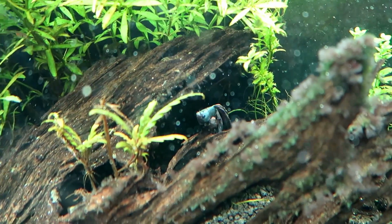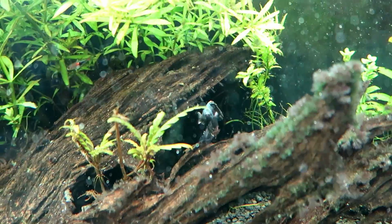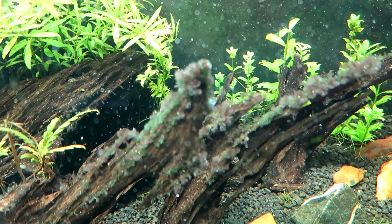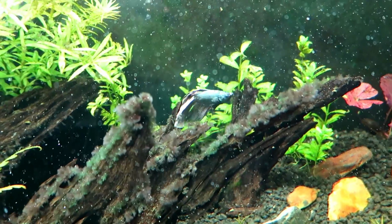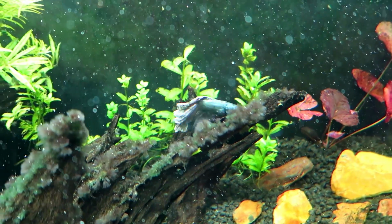They're not just these deadly killer fish that'll attack anything in the tank. They're aggressive to other bettas. You can't keep two male bettas in a tank. They will fight to the death. They will stress each other out, fighting constantly, and they will kill each other. But as far as other species of fish go, you're fine.